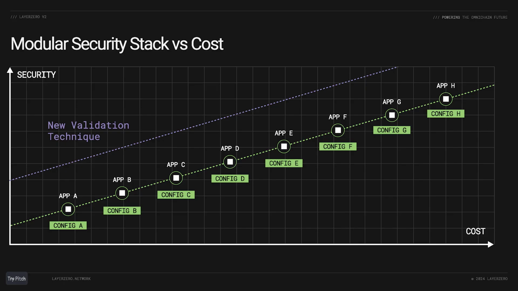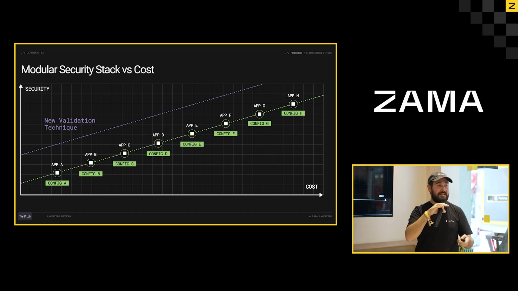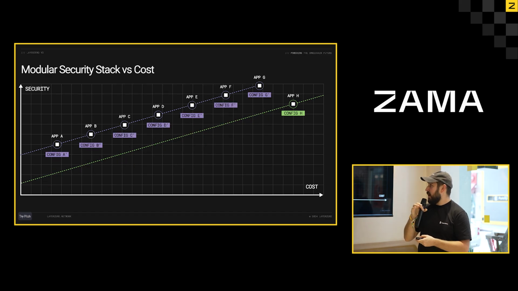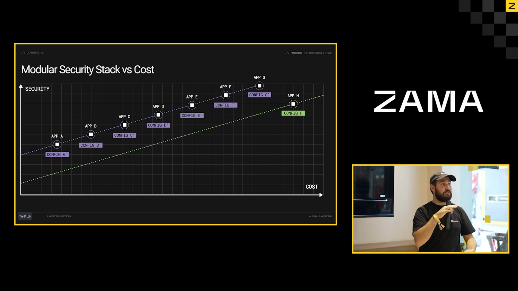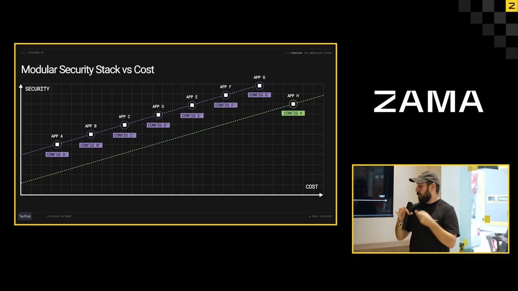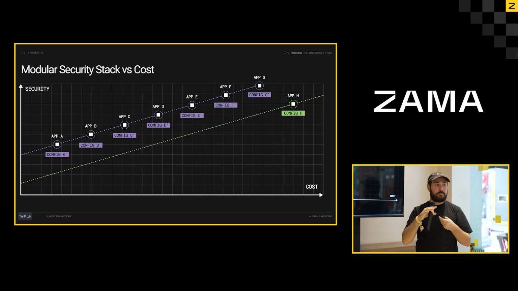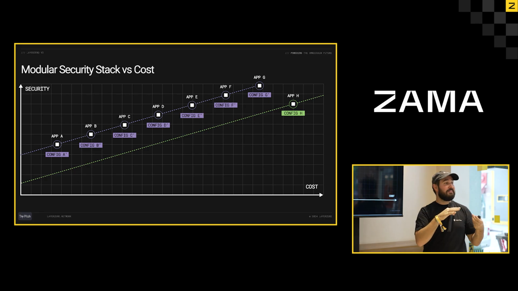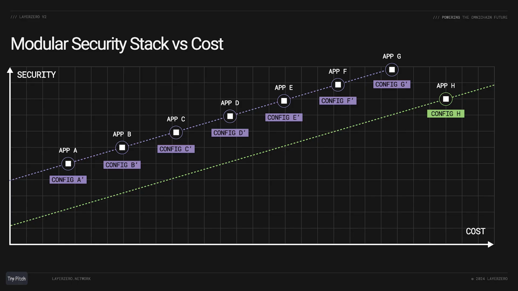And what this eventually gives you is that whenever new validation comes online, think about ZK proofs over the last 5 years and how much development has happened, you are able to easily take existing applications built on LayerZero and update their configuration so that they're using the latest and greatest security that's available to them for cross-chain messaging. As part of this configuration, it means that you as an app developer have a lot of flexibility and future-proofing available where if new validation comes online, you're not forced to upgrade your entire smart contract, but rather update essentially a pointer in your smart contract code to a new address.